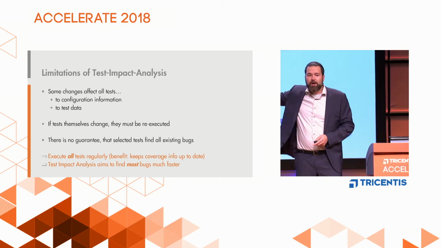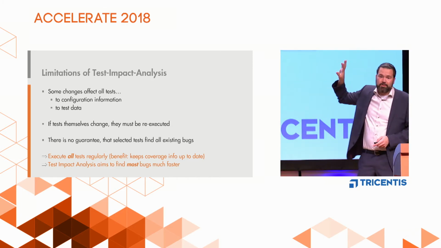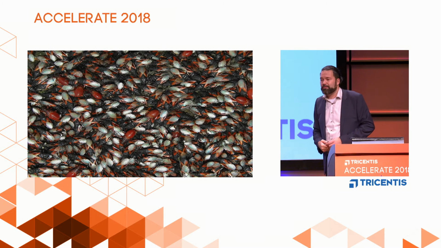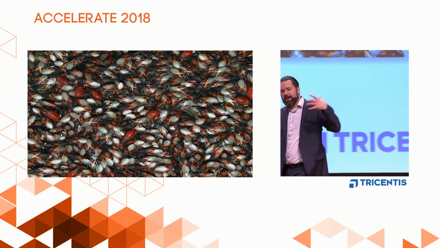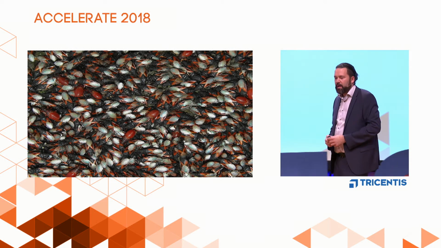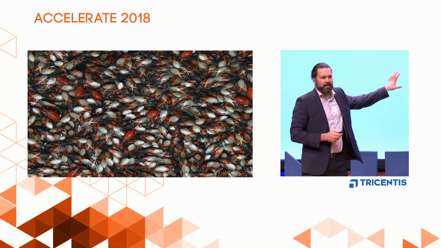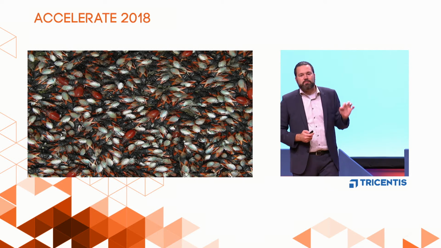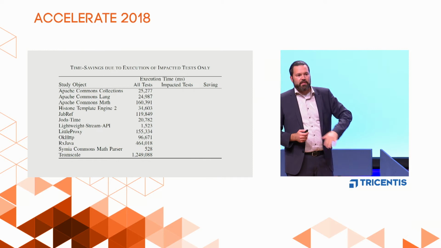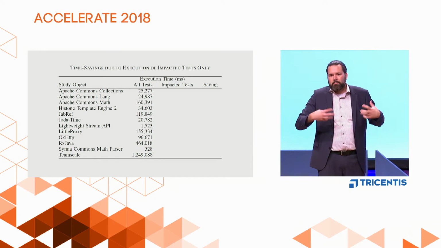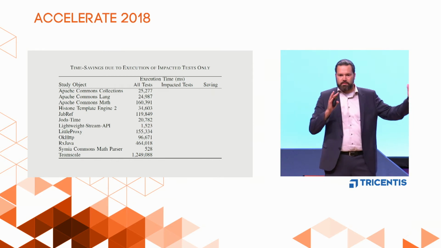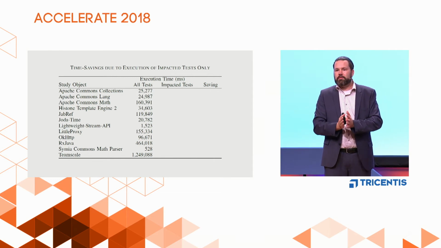So how good is this in practice? And to evaluate how much of a performance boost you get from test impact analysis, you need a lot of bugs. Because you need bugs to compare how quickly your whole test suite can find them, and how quickly the impacted tests alone can find them. And we use loads of bugs to evaluate how well this works. We use the so-called mutation-based benchmark. That means we downloaded a couple of open source projects and used our own code base. And then we automatically inserted or mutated the code to include bugs. A couple of thousand. And then we ran the entire test suite to see how long it takes to find that new bug with the whole test suite.